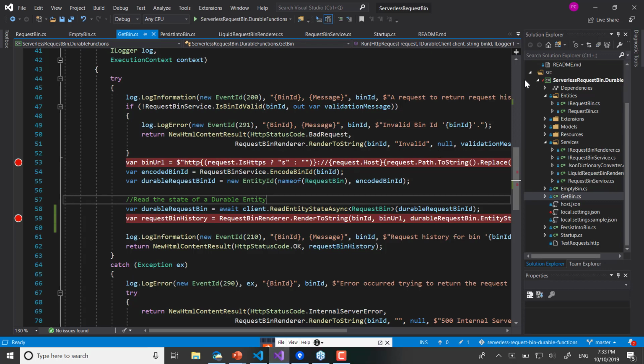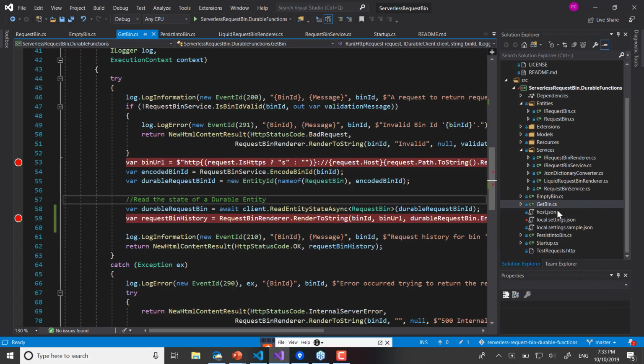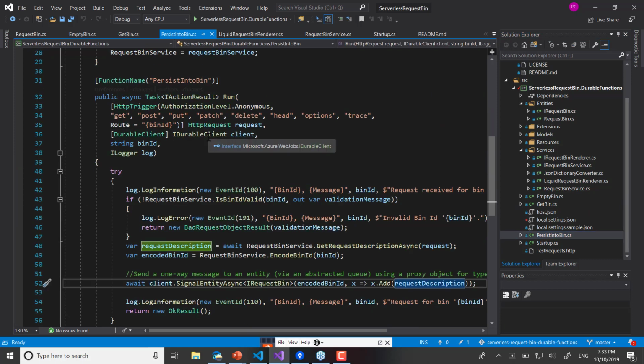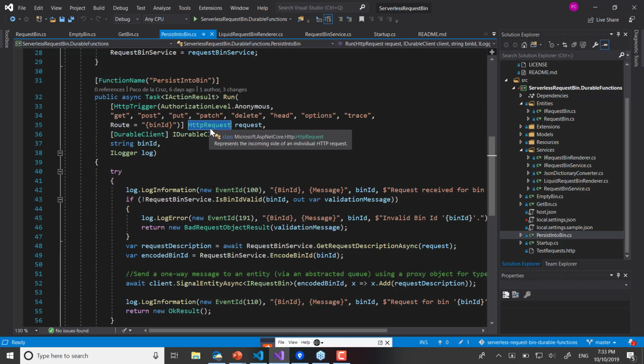This is the code. Again, this is all open source, so you can have a look at this. We have an HTTP triggered function that persists the request into the bin, and we're using durable entities here. It's an HTTP triggered function, we're using the durable client, and we're receiving an HTTP request, right?